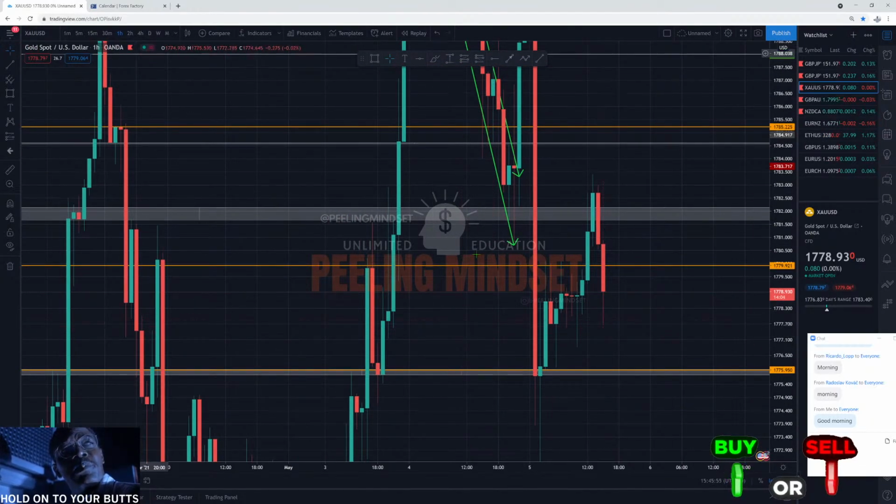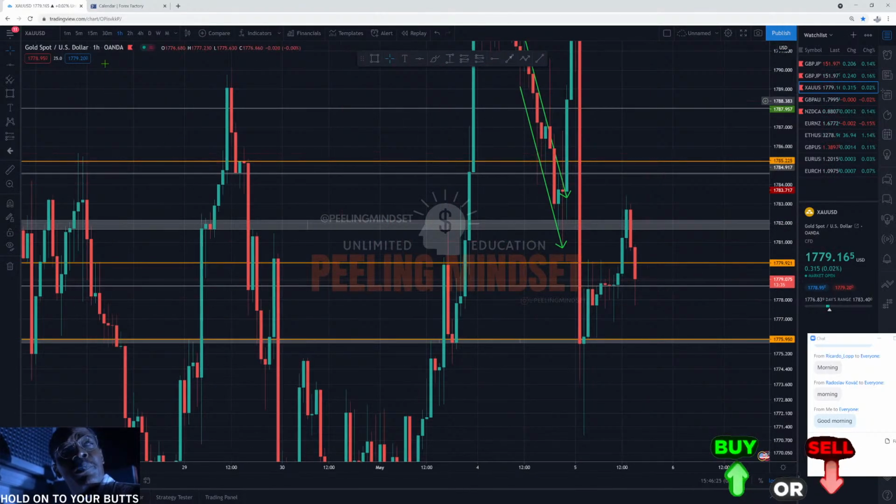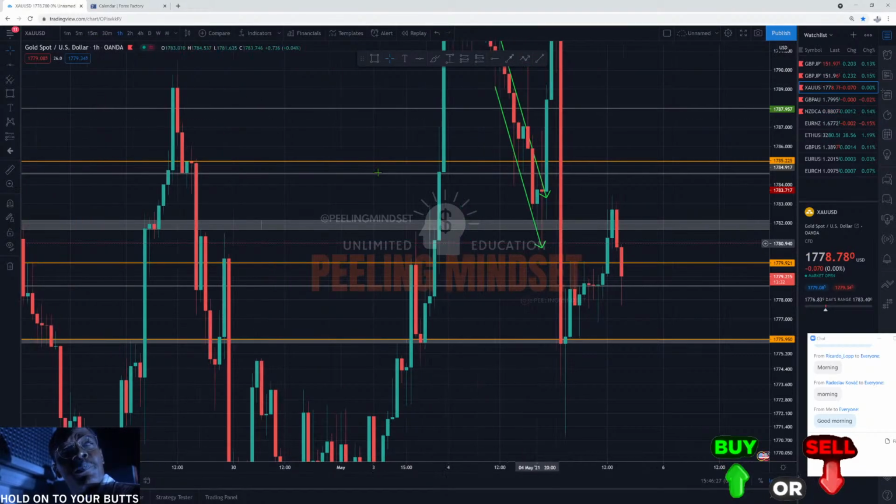So the current 1 hour is actually retracing up, right? Just like yesterday's market. And if this is a healthy retracement in gold, price can further continue down. So if this 1 hour is going to close in the next 13 minutes and it's going to close bearish, there could be further sells, but we have to wait.